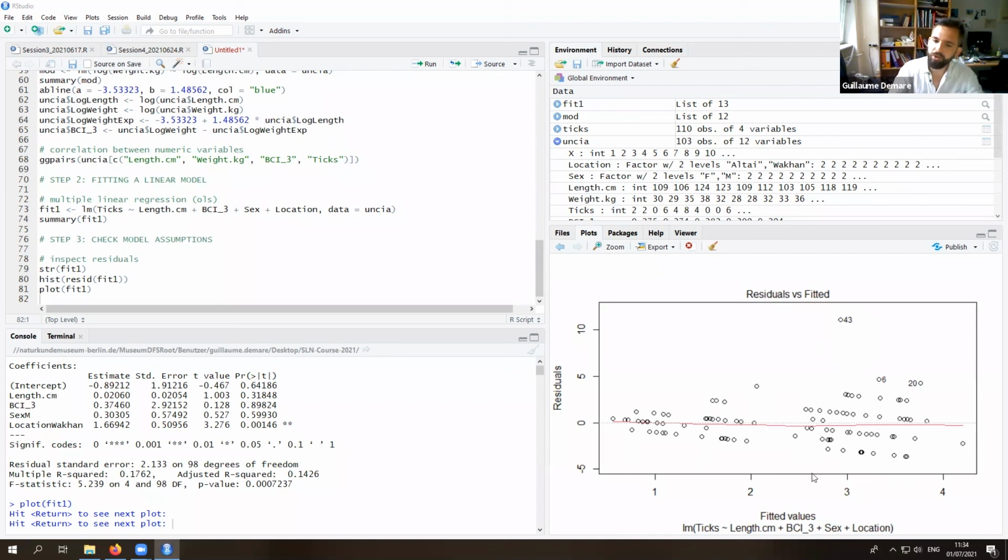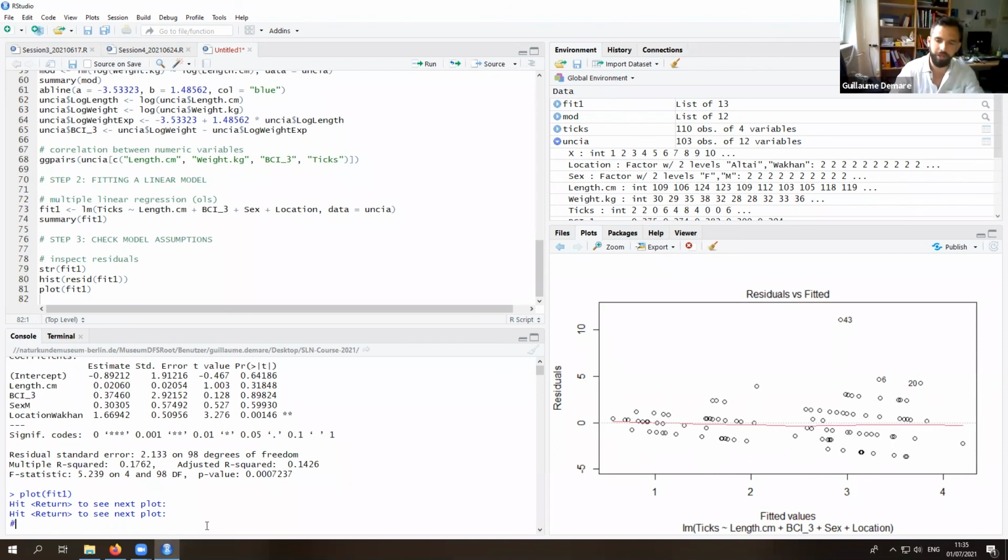And what we see is that actually for very small values, the residuals are very small and they're very tight around the line. And the more you increase these fitted values, the error becomes even bigger. This is called heteroscedastic. I can never say that. That means your residuals don't have this constant variance. Essentially, you become even more uncertain at certain points. And this is another violation of assumptions.